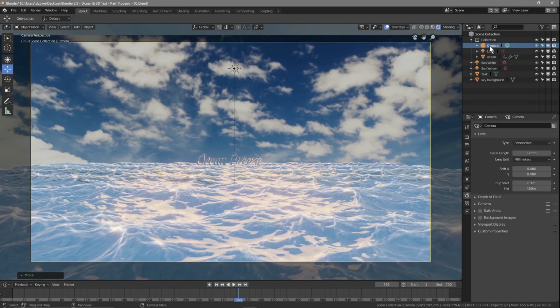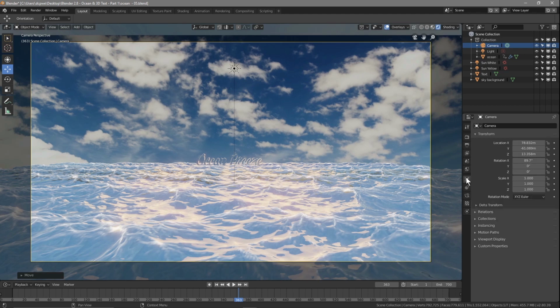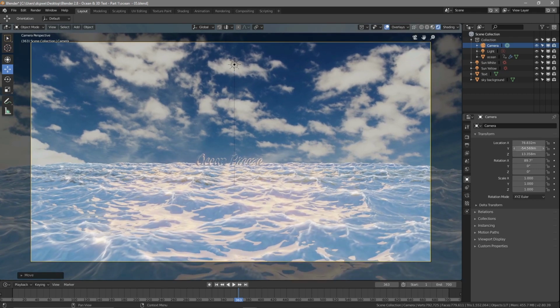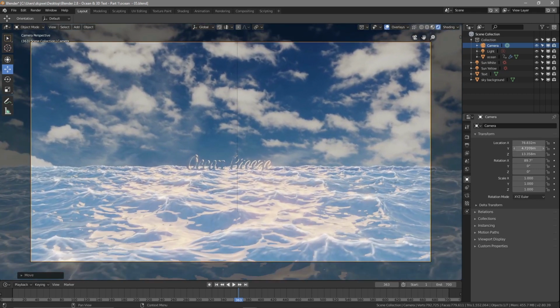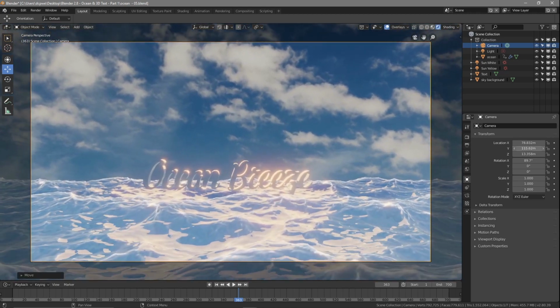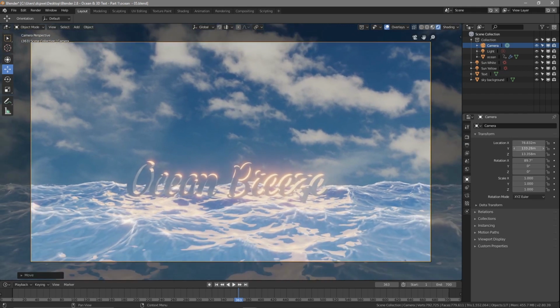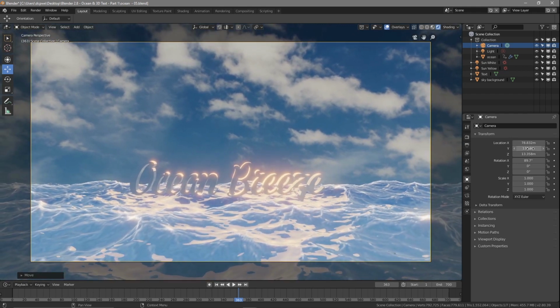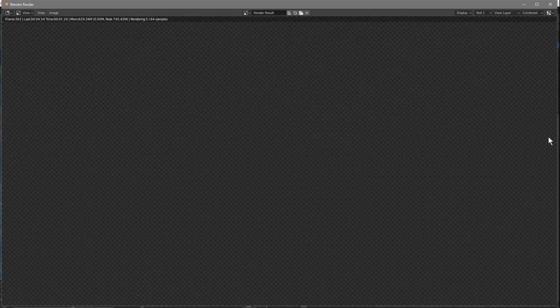We just want to do a little experiment. So I'm going to click on the camera. I'm going to click on this object data. You don't need to do this, but I just want to see what it looks like if we were to go across the water and move towards that text. Just want to see how it looks. So on the y-axis, I'll move the camera as if it's moving across this ocean, and let's get to around here somewhere, something like here. Let's press F12 and see what it looks like.